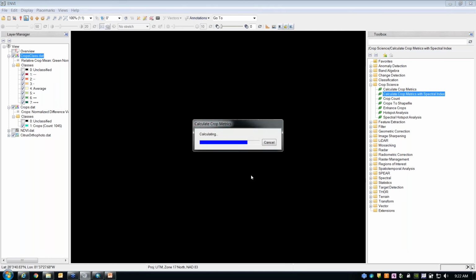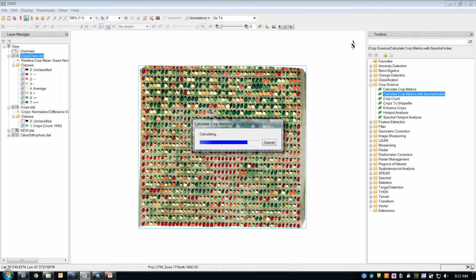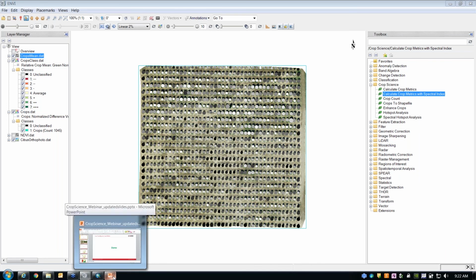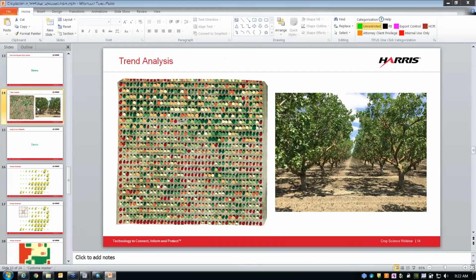What we can do with this now is run the hotspot tool and get some spatial statistics. I'll go back to my presentation for one second so I can explain how the hotspot tool is going to work, and then we can run it and check it out. All right, so this is what we were looking at before. You might have some structure up here and some in here, but it's hard to tell exactly what's happening. Oh, I skipped something. The shapefile portion of it.